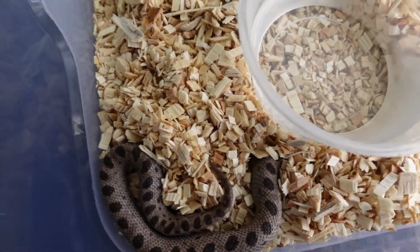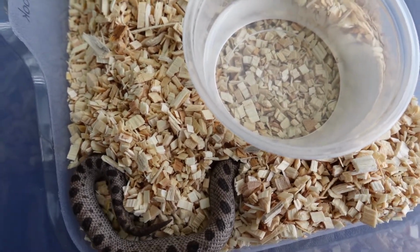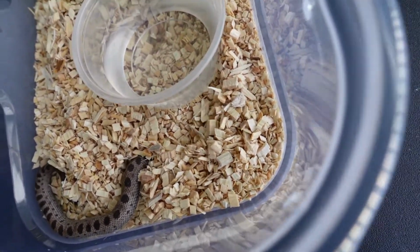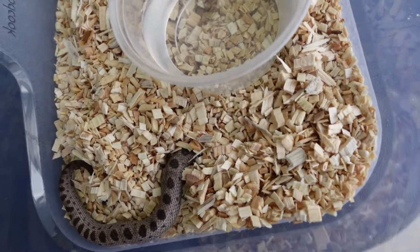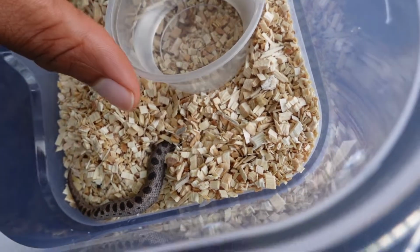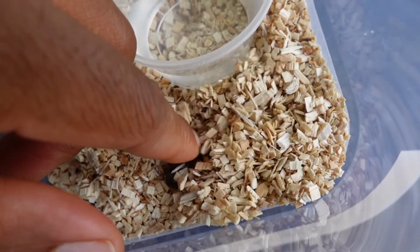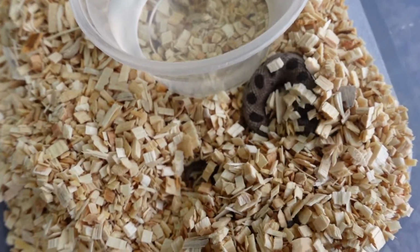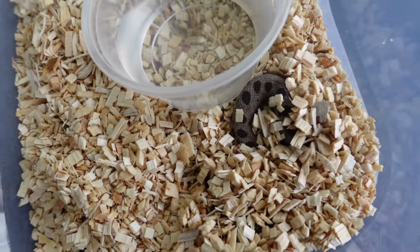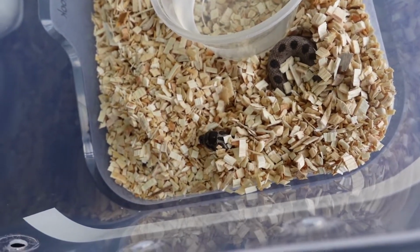And this is the super Arctic Anaconda. She doesn't want to eat as well. And people ask me, like, when am I going to start selling these guys? And I'm not even sure. I don't feel comfortable selling them until I feel that they're enthusiastic feeders. So this one especially is really hit or miss in terms of eating. She's more concerned about running away than eating. So I'm going to try her again on Thursday.